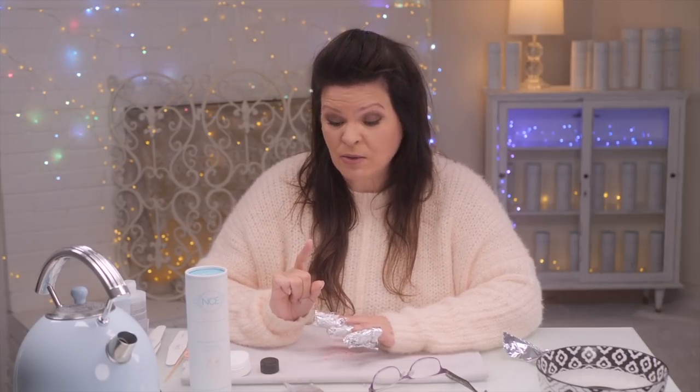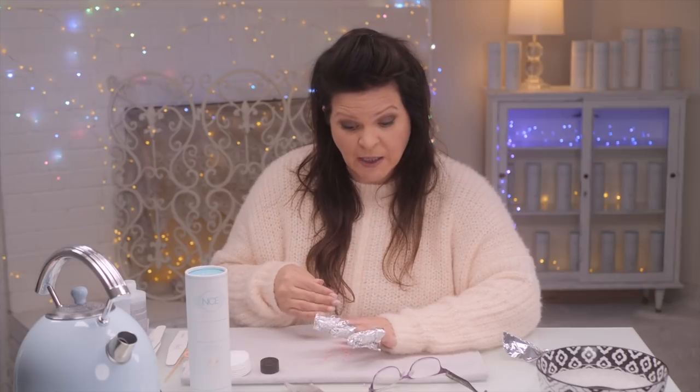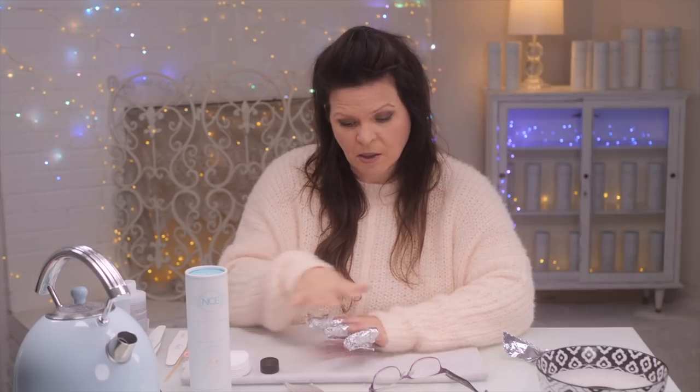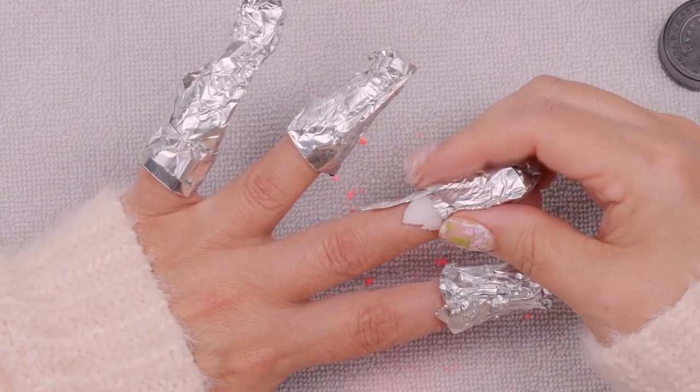A little way you can get around it: you could put a glove on and just cut the tips of the fingers out so that when you are filing, and the technician wears gloves, or if you're doing it yourself, wearing gloves, you're getting the filings over top of a glove and it's not actually touching your skin. That could work too. The things we're learning, right?